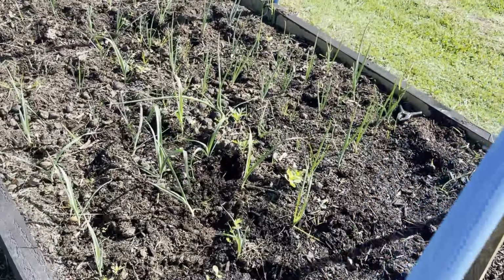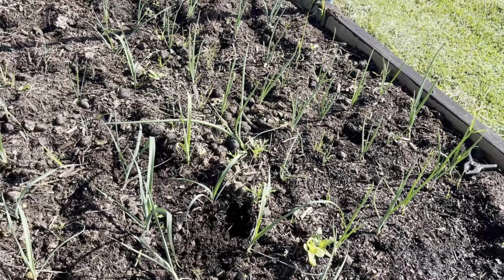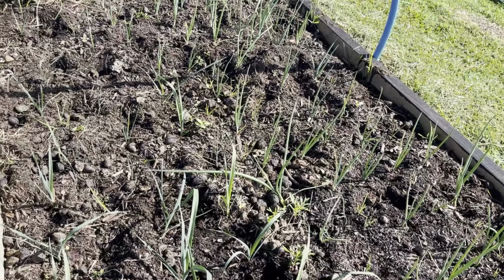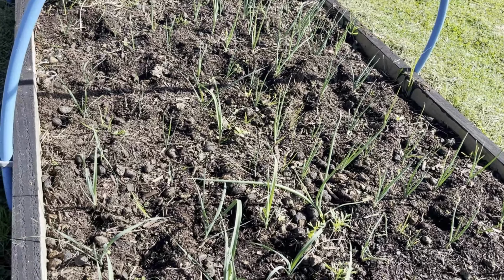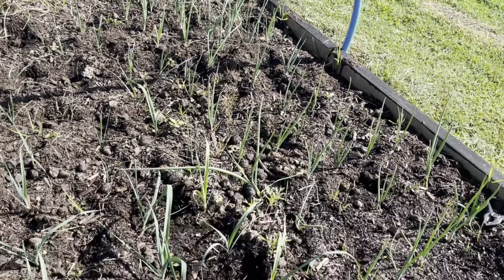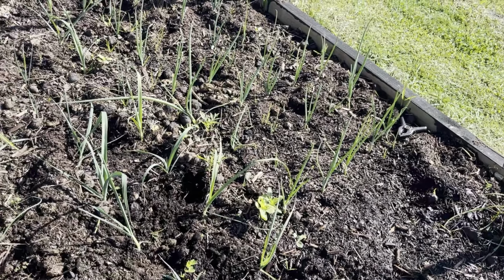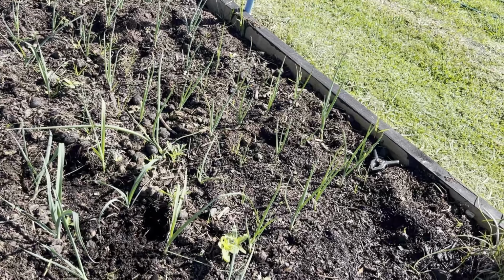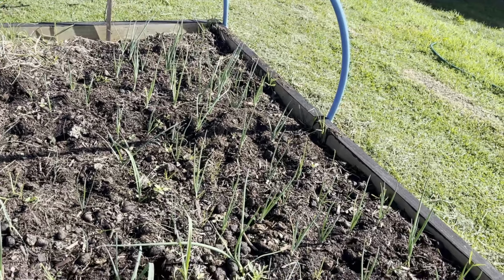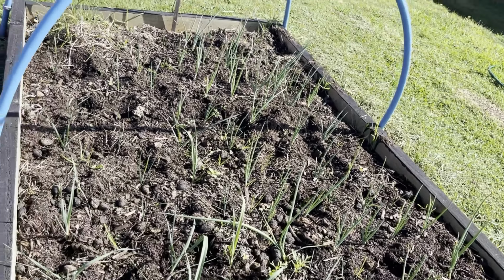So this is the onion and leek bed. They've been under netting for the whole month, which I think has really helped. And I'm going to put some more netting on. There was just an availability problem down at the local DIY store. But yeah, they're doing pretty good. Like I said, though, I'm just a little nervous that there's not quite enough onions. About 6 in each row of onions, and 1, 2, 3, 5, 6, 7, 8, 9, 10, 11, 12 maybe. Doesn't feel like it's enough really. I think I've got enough leeks though.